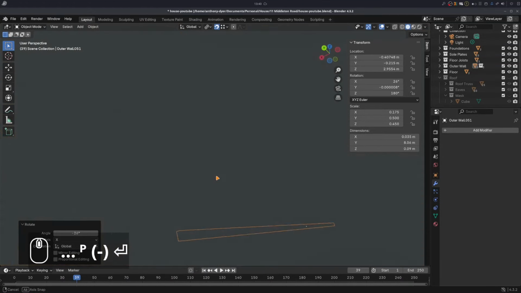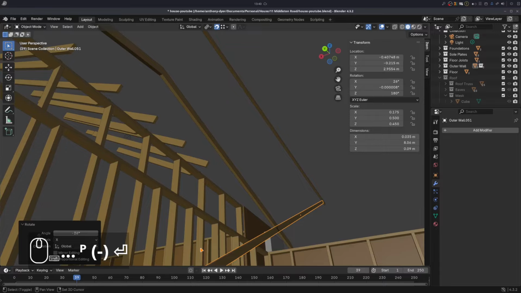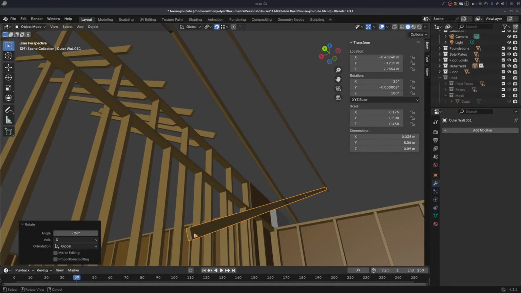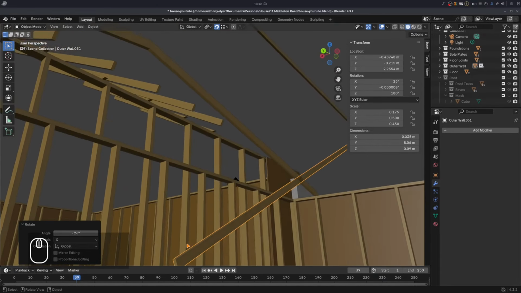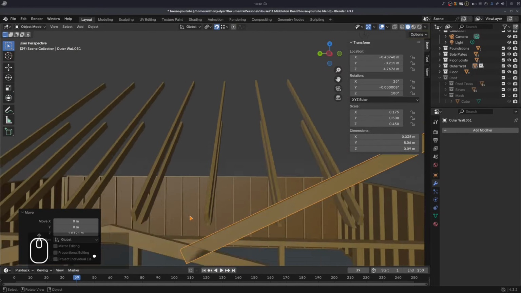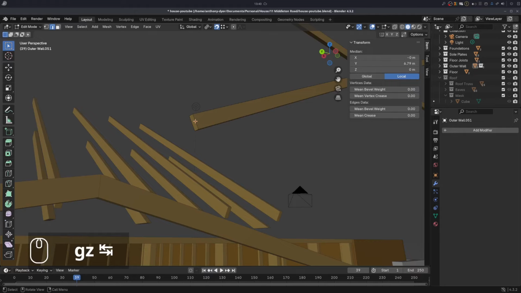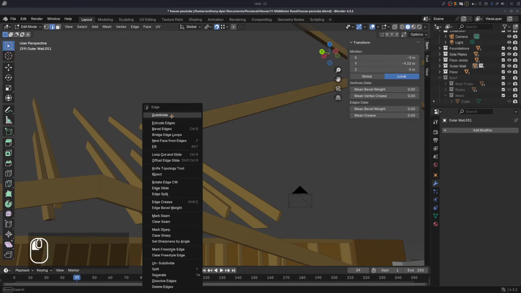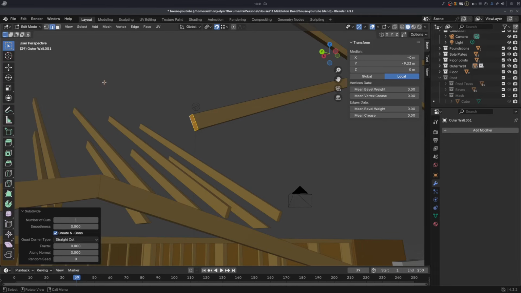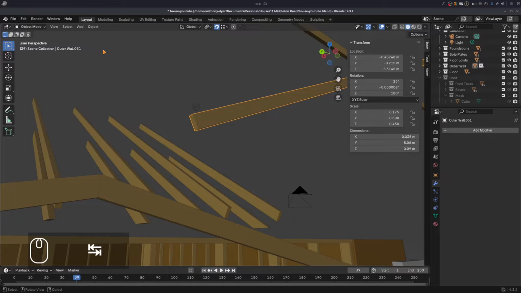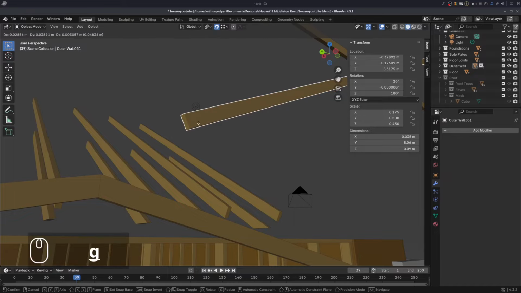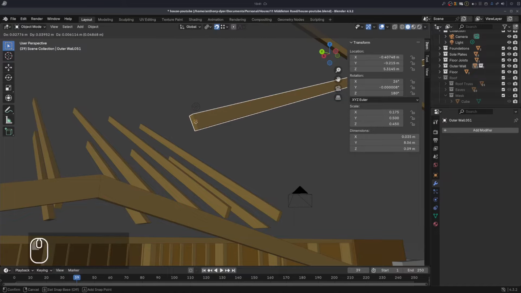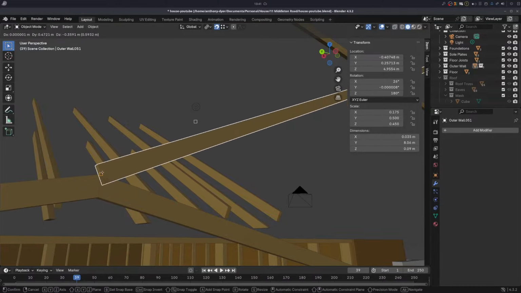Okay, now this is going to be simpler. So what we'll do is bring this up. And we'll select these 2 lines and we'll subdivide them just once. So then we'll grab this and we'll move it down to here.